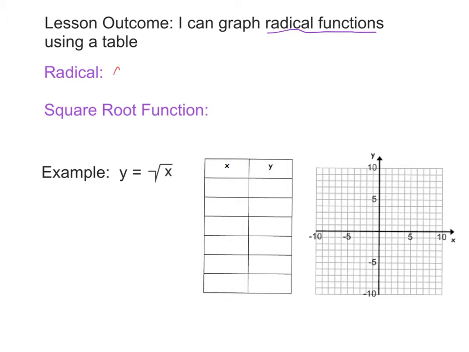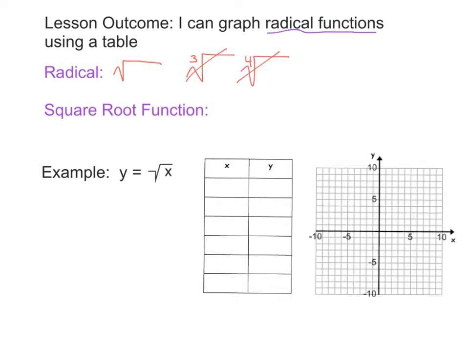A radical is another word for square root. It could also be a cube root or a fourth root, fifth root, sixth root, whatever, but just so you know, we will only be focusing on square root functions in this unit. Technically, because it's a square root, there is a little 2 right here, but since it's the most basic of the roots, we do not need to put that 2 in it, so we can erase that. So this is a radical, or in other words, a square root symbol.